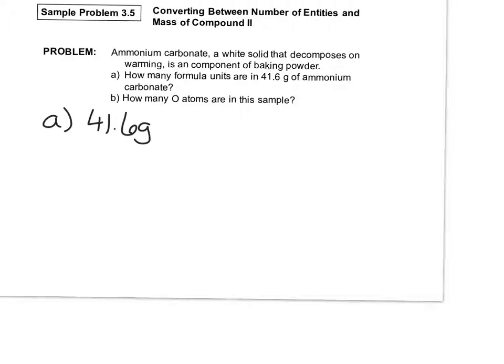You just have to memorize that table, because a lot of these problems, and especially when you get to the exam, they're not going to give you the formula. You have to be able to derive the formula from the name. So ammonium is a polyatomic ion with the formula NH4 with a +1 charge. And carbonate is a polyatomic ion with CO3 as its formula, and it has a -2 charge.